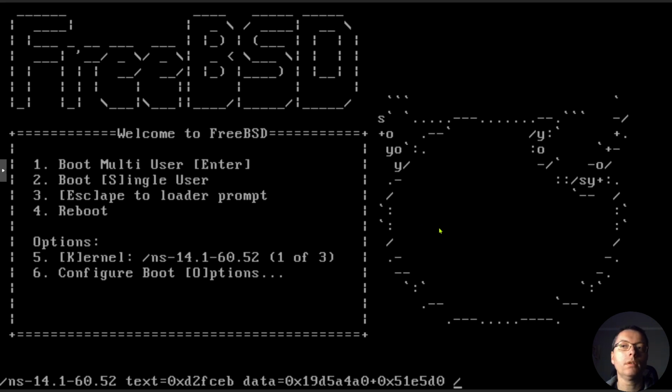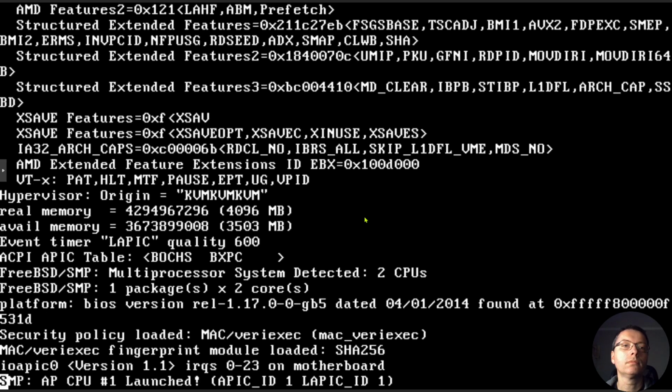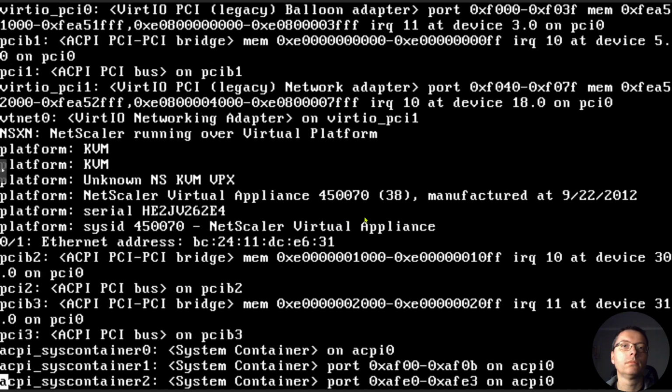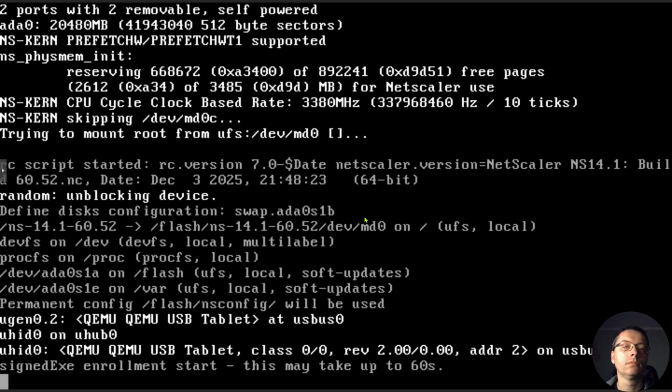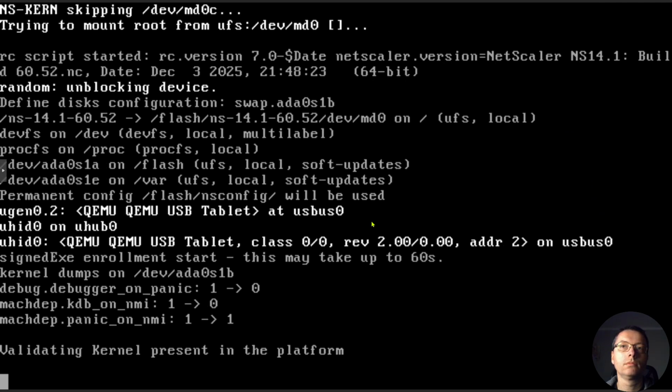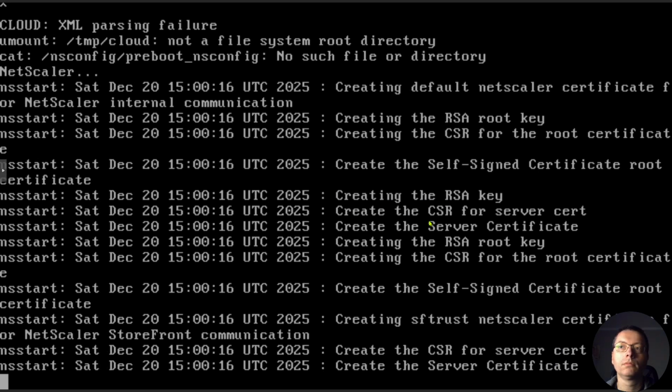It does take a little bit of time. I'm not sure if this is normal or not, but I didn't forget to do anything. It creates a server certificate.